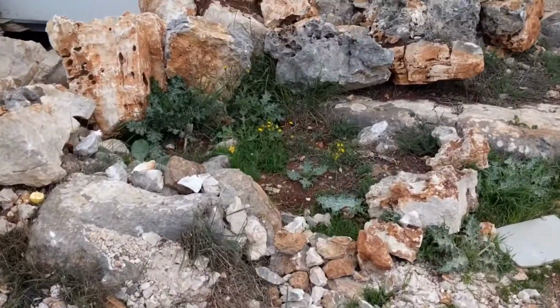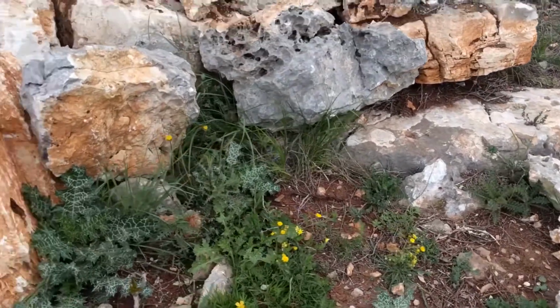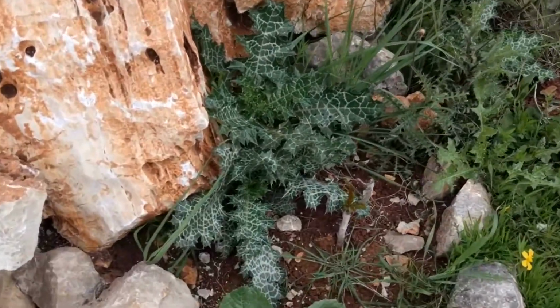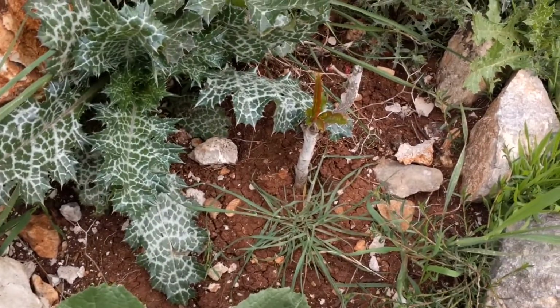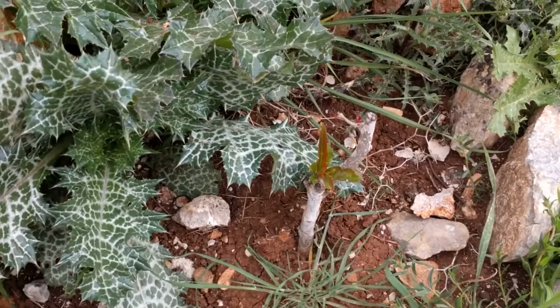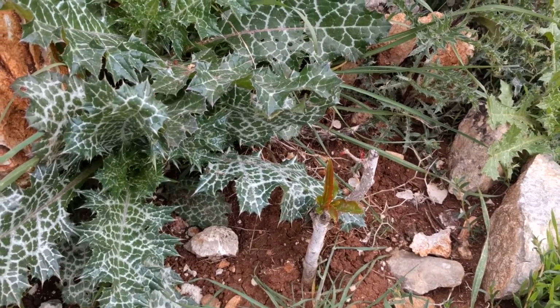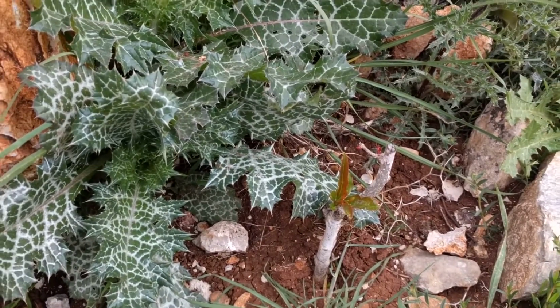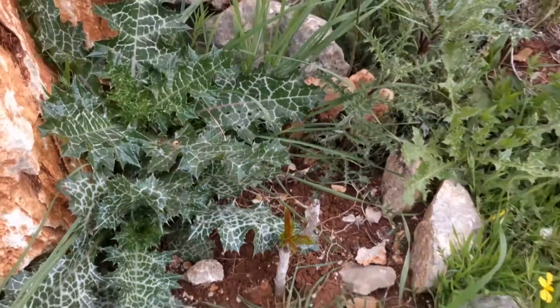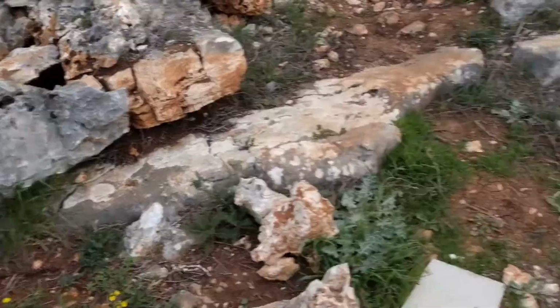Small planter bed. I'm probably going to put some kind of vegetable thing in here, maybe a pumpkin or something, I don't know. But this right here is a pomegranate that I grew from a cutting last year. And you can see the leaves are starting to come out. Just cut off a branch and grew it in water until the roots came out, and then planted it in soil. And then last fall the leaves came off. Wasn't sure if it would make it, but it made it.